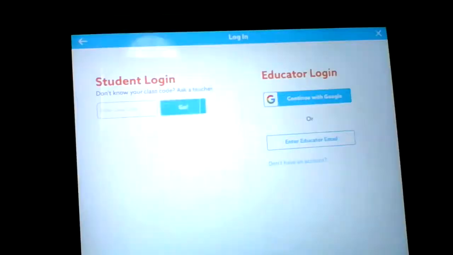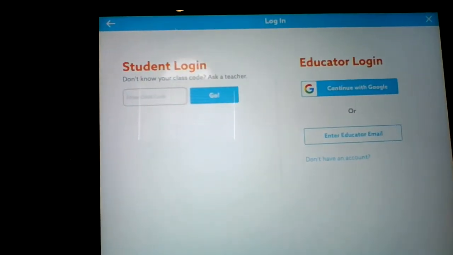All right, so the next thing you need to do is if you're a student, you have a student login that you would put in, and I'll talk about that in just a minute, which is a class code. You're going to get one of those. Or if you're an educator, it gives you the option of connecting with Google or entering your educator email. I have always just connected with my Gmail.